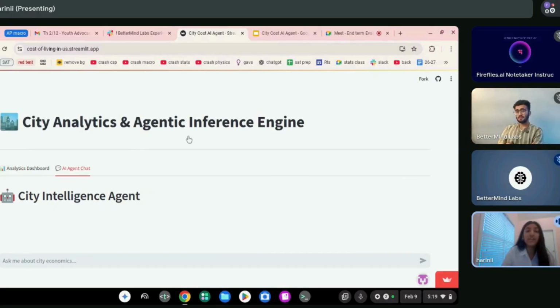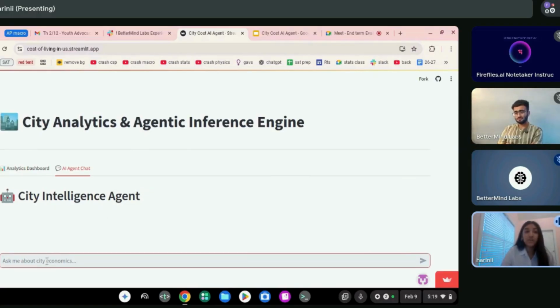There's also an AI chatbot assistant, so you can ask it anything. Right now, for instance, I'll ask, what is the cheapest city to live in, and why is it so cheap?